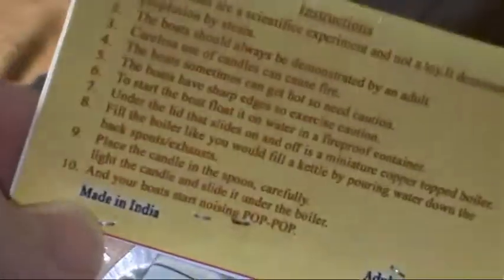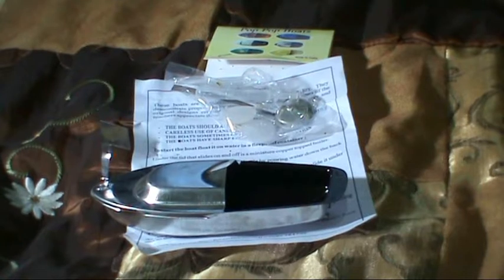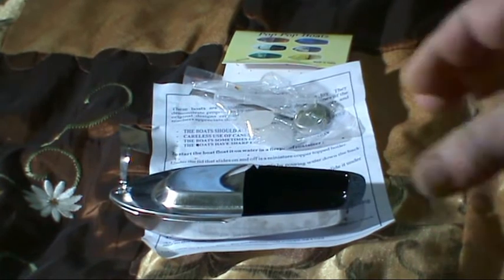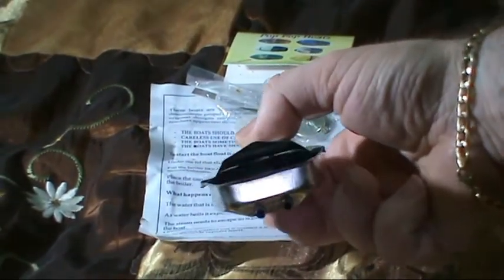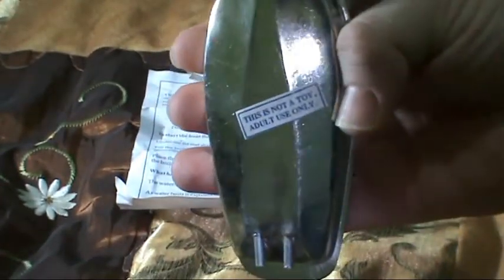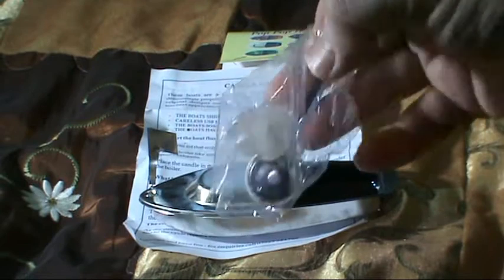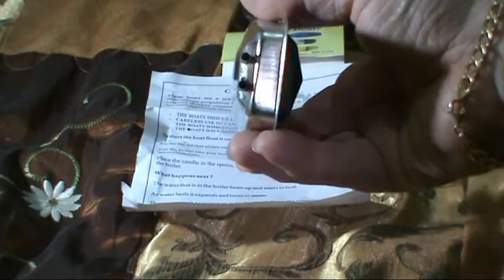So let's open this up and have a look. So here it is, quite simple. You have to straighten their little flag on the front, and then inside is the little boiler. We'll get a close-up of that in a minute. They keep making the point that this is not a toy, adults only. Inside we have a little spoon, some candles, and a little dropper to put water in, which goes in the back via those outputs there.